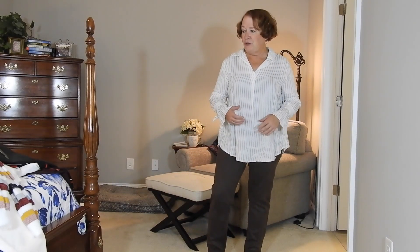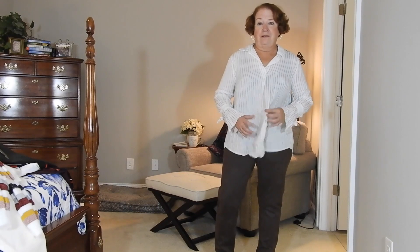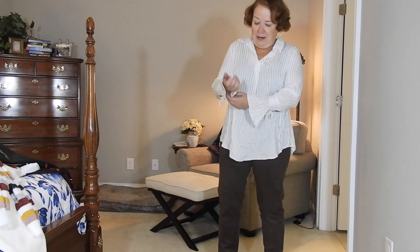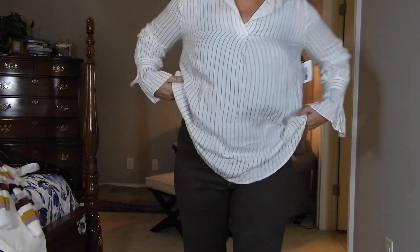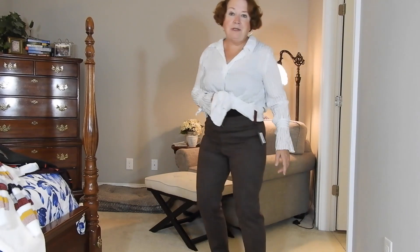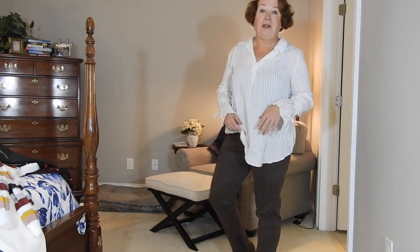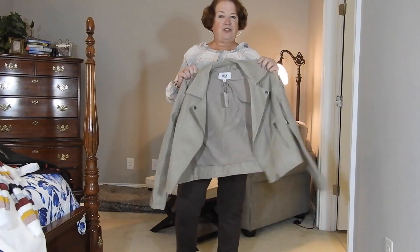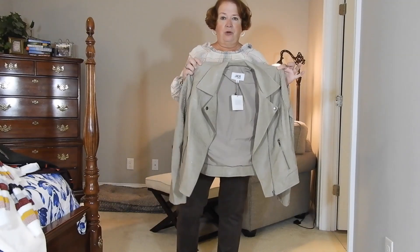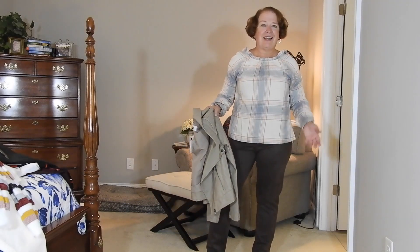Here is my first outfit from the Front Door Fashion box. This shirt is ginormous — I don't like it. My daughter's pregnant and she could wear this shirt through her whole pregnancy. There's so much room in it, and these sleeves would drive me insane. I like these pants a lot though — they have a suede feel, they feel so nice, and they do come down over my boots. They're pricey but I really like them. I'll consider the pants; I will not keep the shirt. The jacket is a little too snug through the shoulders — I have kind of broad shoulders and I love this jacket but it doesn't fit well.